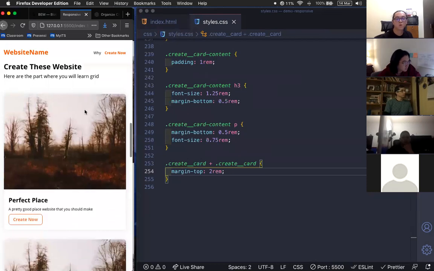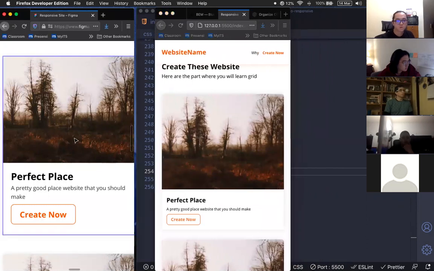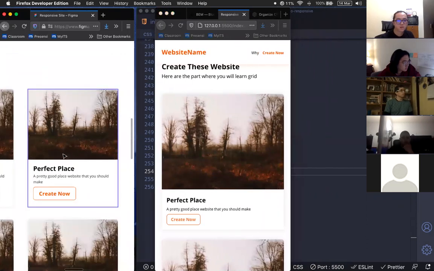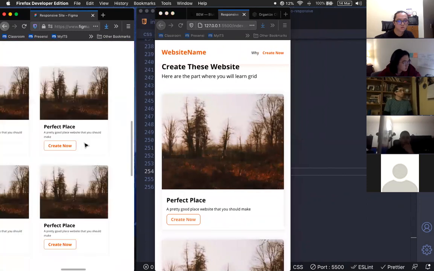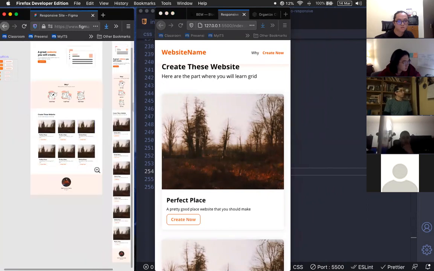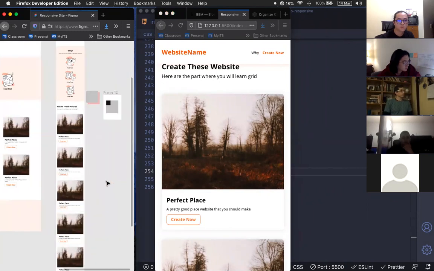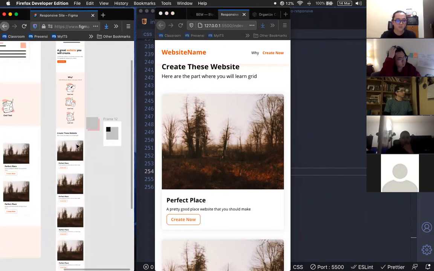But we want to use grid on this, right? Because on the larger viewport, we want to make 3 by 2 columns. I can resize this like that. So the basic one is using grid template columns. We don't really need to set it up.